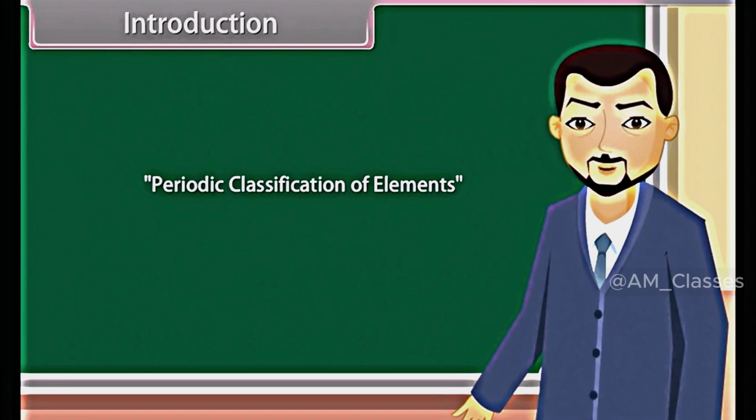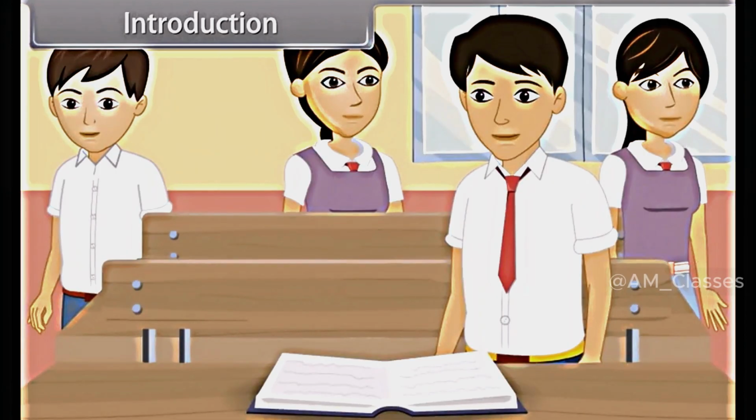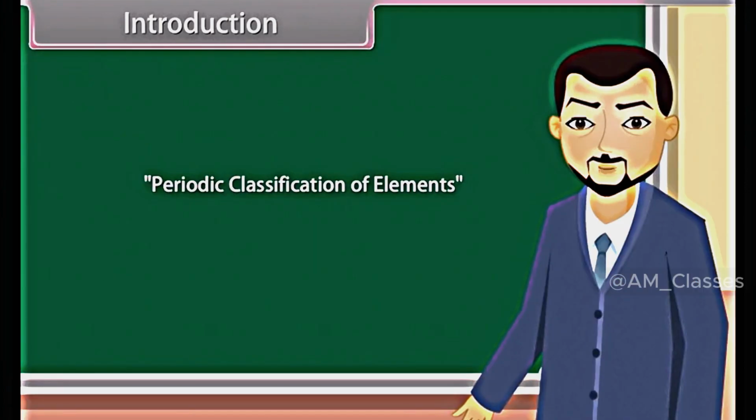Do you think it will be easy? The entire class will keep searching for it, and this would lead to chaos. Sir, I don't think so. Sagar, you are correct. Similarly, when elements were discovered, there was a chaos. Let me tell you about this in detail. Children, in this lesson, we will learn about the basis on which elements are classified.